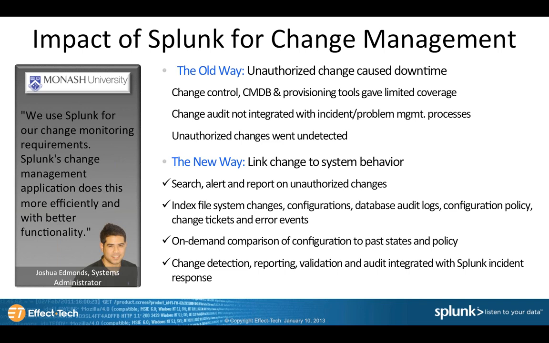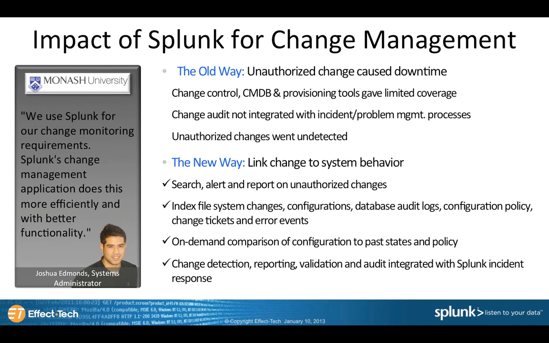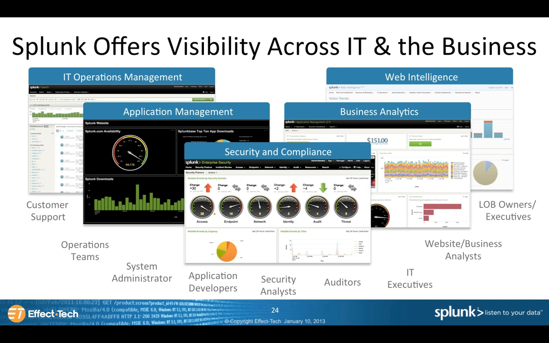So let me get to one use case, and then we're actually going to get to the Q&A. So Monash University is a Splunk customer. They're actually in Australia. The old way they used to deal with change management, they often found a lot of unauthorized changes that were causing downtime. So they had difficulty around change control. They did have provisioning tools, but they gave them very limited coverage. They had a centralized view: I know what the CI is, and I have a change ticket over here, but what really changed the environment? So they couldn't truly audit.